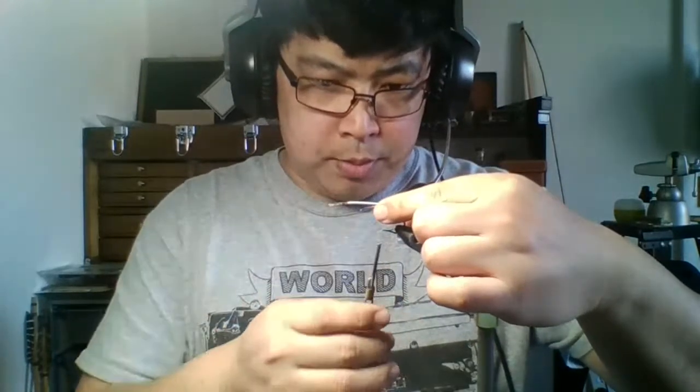So again, I tie my ribbing tinsel on the back side of the hook. Not like 9 o'clock, if you think of the hook as a clock face, not at 9 o'clock, but like at 7:38. And that just helps keep the bulk down where you don't want it.